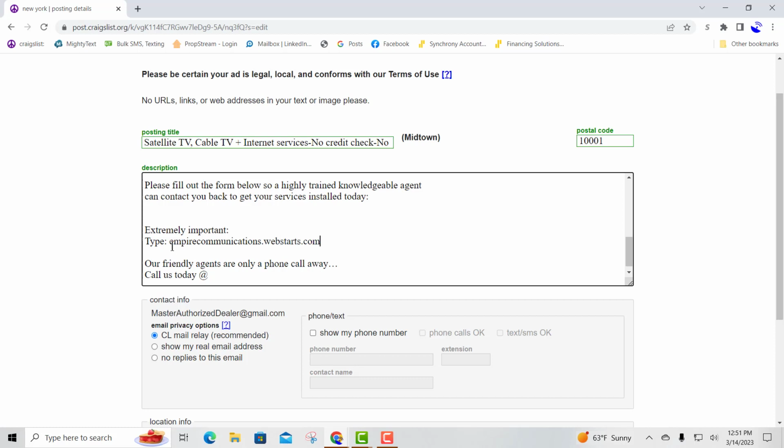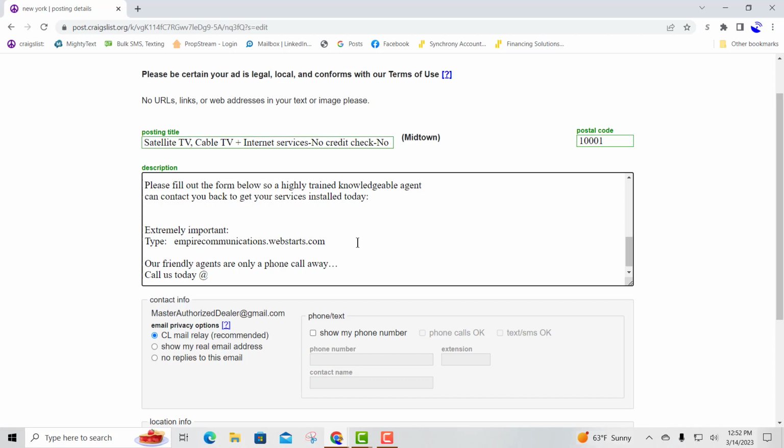So in other words, you would use this for your first ad as your website for them to go to fill out the form, again, to generate those leads. On the second, third, fourth, and fifth ad, every ad you do has to be a different URL. You can't put the same URL in there. Otherwise, Craigslist will not allow the ads to run in multiple cities.